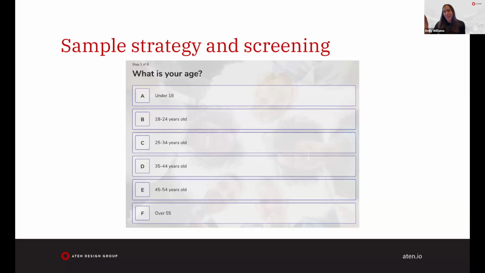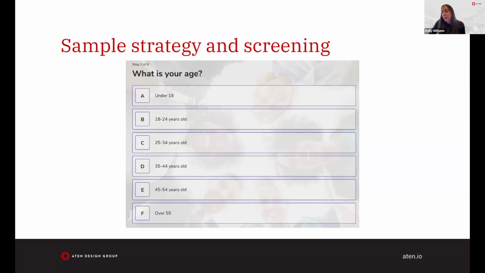This is step 1 of 8, as you can see. A lot of screener surveys look like demographic surveys, but we can add a couple of things to them to help us incorporate the population we want to speak to. For instance, if we're really concerned about age and age groups, we might say, I'm going to send this survey out to 1,000 people.